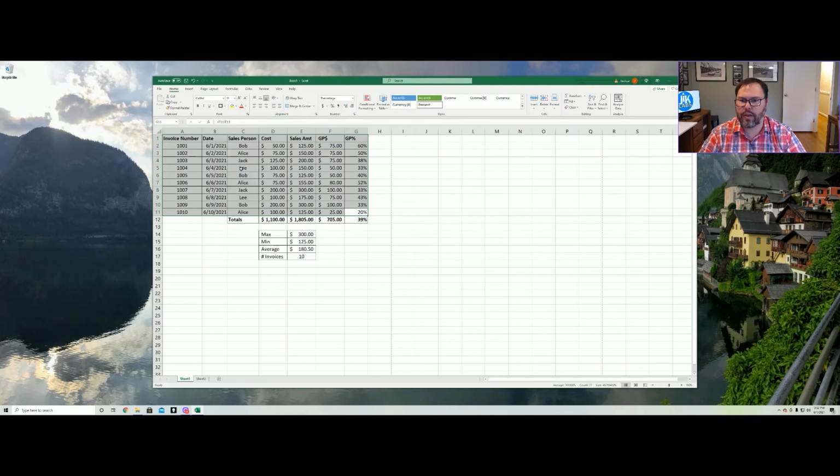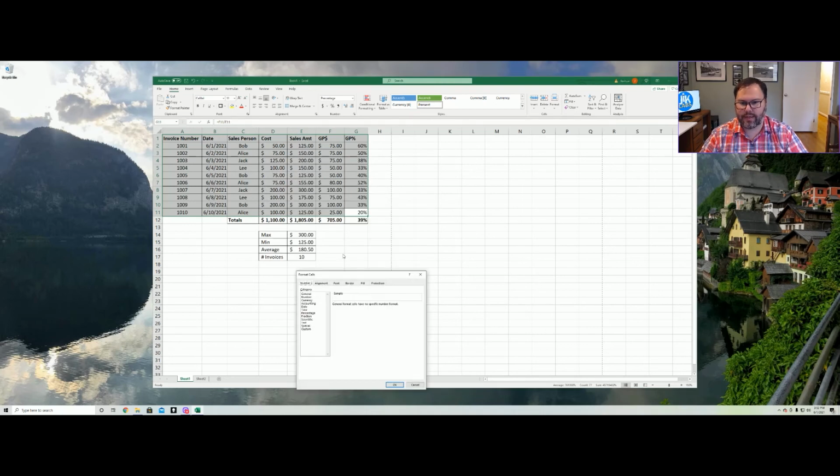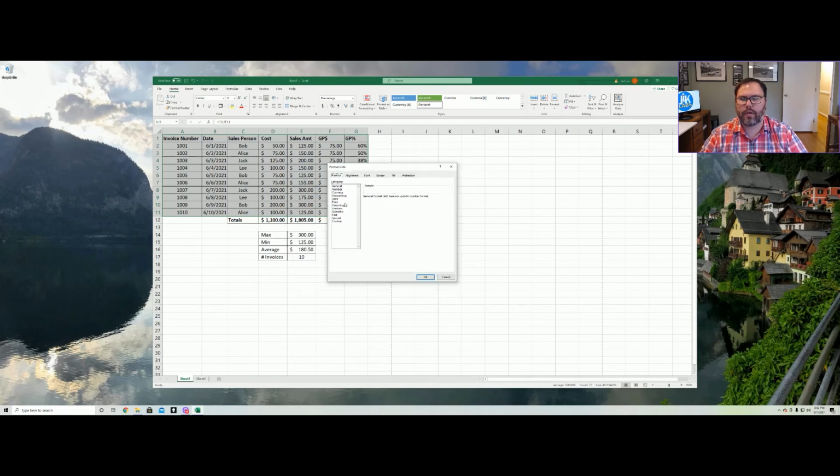We could say just a thick outside border, and now we've added a thick outside border to everything, and our original grid was still inside. A feature I like to use is Control 1, which is the same as highlighting your cells, right-clicking, and saying Format Cells. Then you get this little window that pops up, and this is where you can do your formatting of the numbers or text, the alignment, is it centered or what have you, font, you can change the font and the sizes, and the borders.